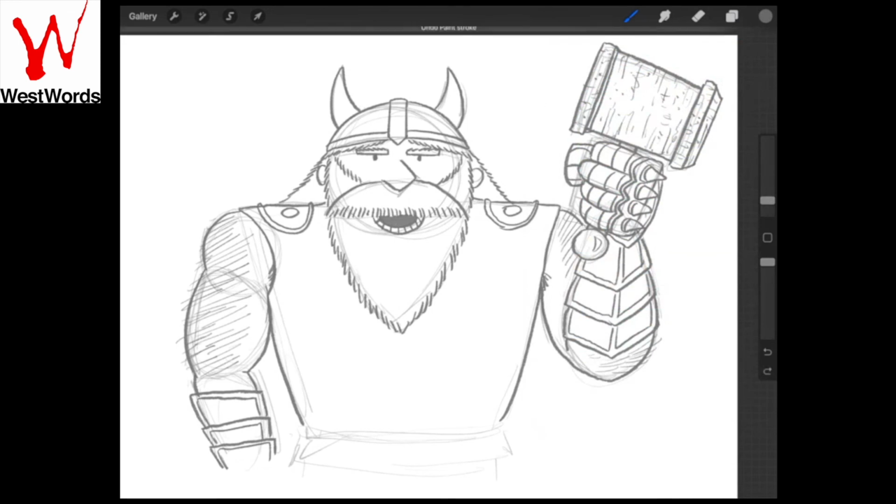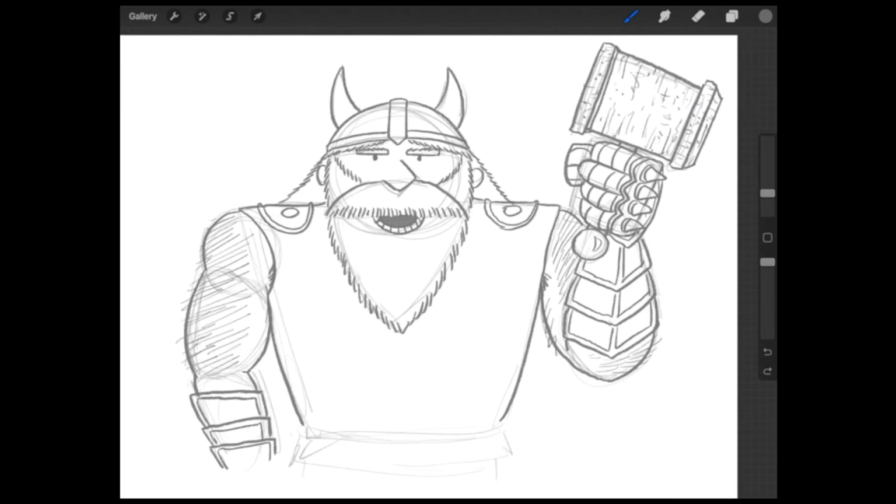Okay, so let's add a few more details to the tunic. Before we do that though, I'll just give you a chance to catch up on the hammer and any sections of these arms that you haven't been able to catch up with yet. So a couple of minutes to catch up. Go for it.